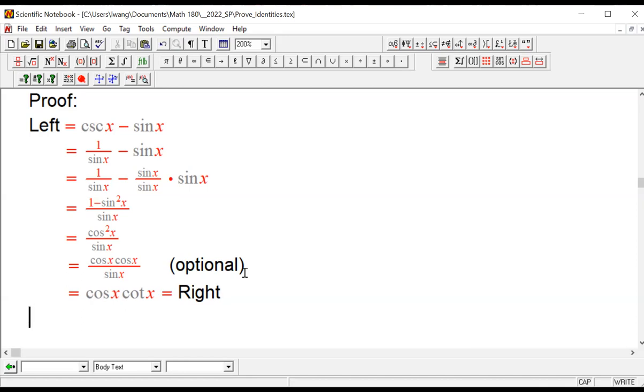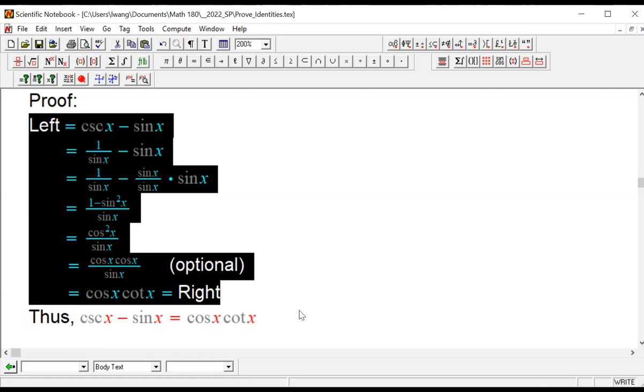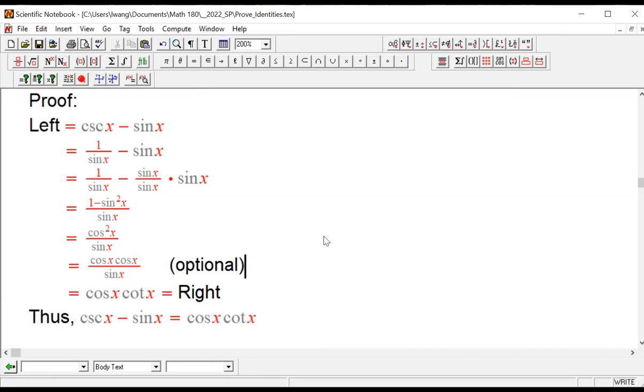So you say thus proved, right? So you can see that's the body of work. You can have one step more, two steps more, one step less, two steps less. That's not going to make a major difference, but every equal sign has to be justified. So you're telling the reader, the left is this, right? And this piece is the same as the next piece. So every latter piece is the same as the previous. That's the narrative.